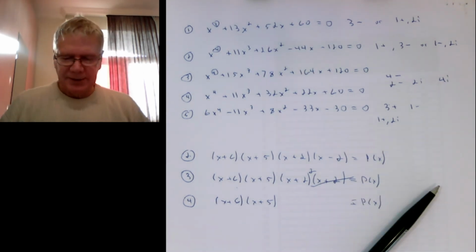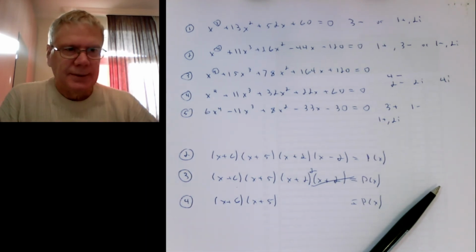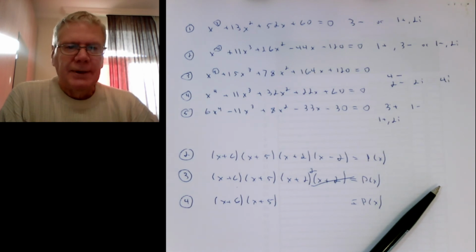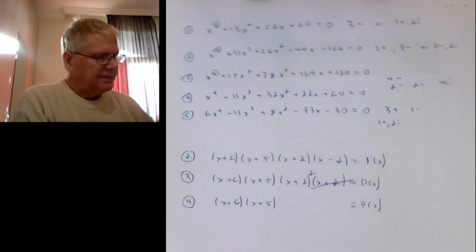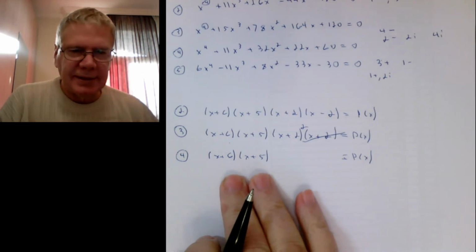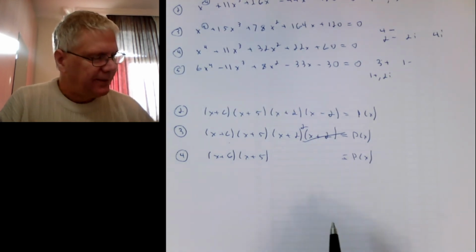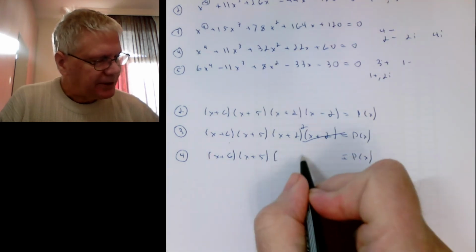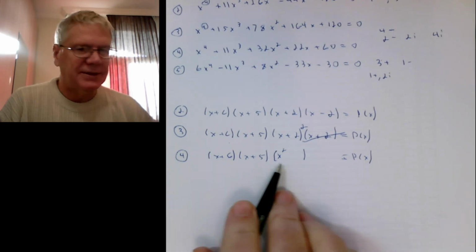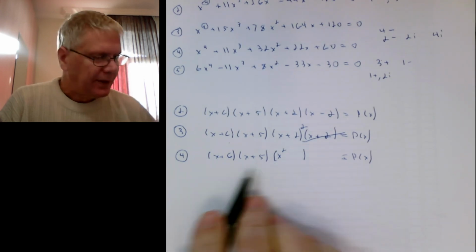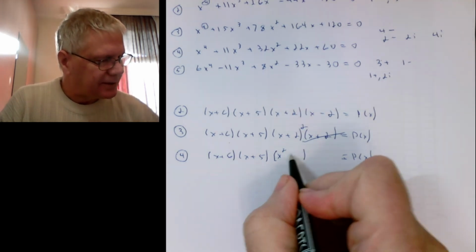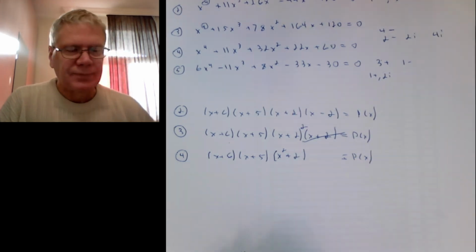And I'm going to assume here that this is an imaginary pair. To be sure, you could divide this out, or you can take a good guess here as well. If it's an imaginary pair, I'm going to have an x squared here, and I'm going to have an x to the 4th, which I need. And I have 6 times 5 is 30, but I need 60, so let's try a plus 2.